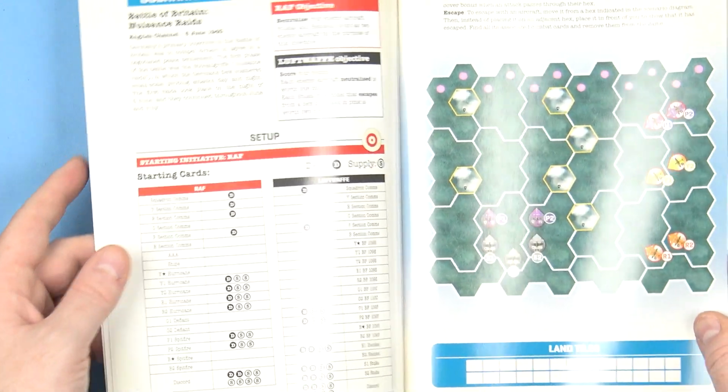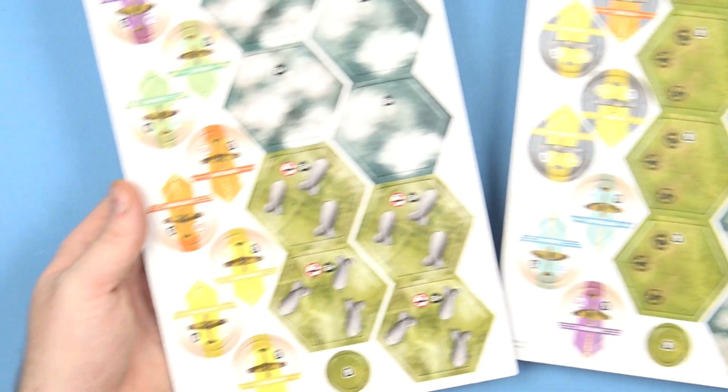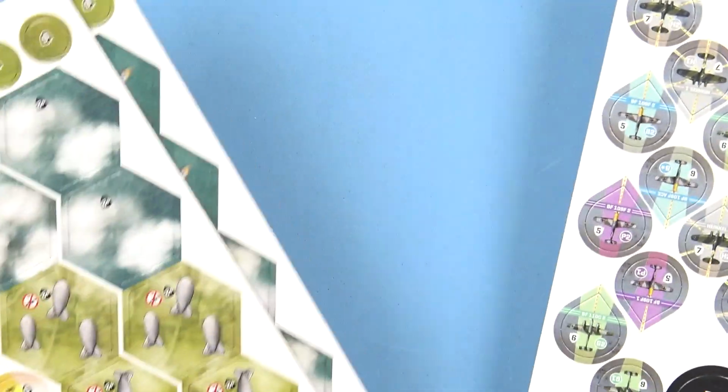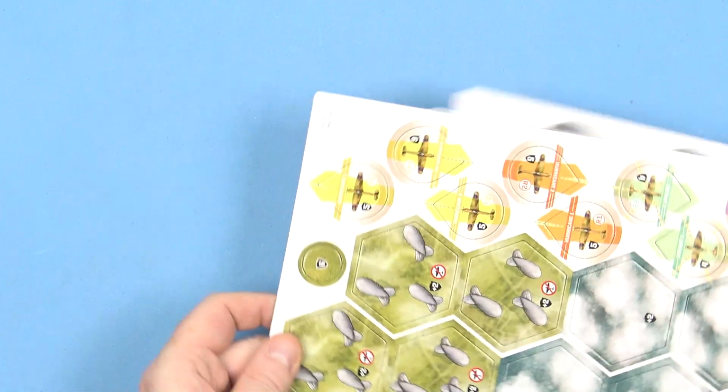Obviously, with a dogfighting game, you're not going to get a massive change in terrain, so the scenario is more important as to what you're doing with it. We have 3 sets of tokens then. Okay. Let's start with this.